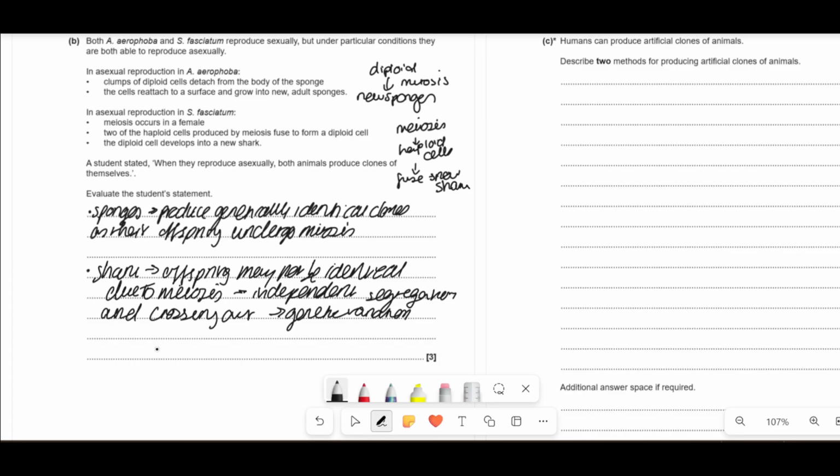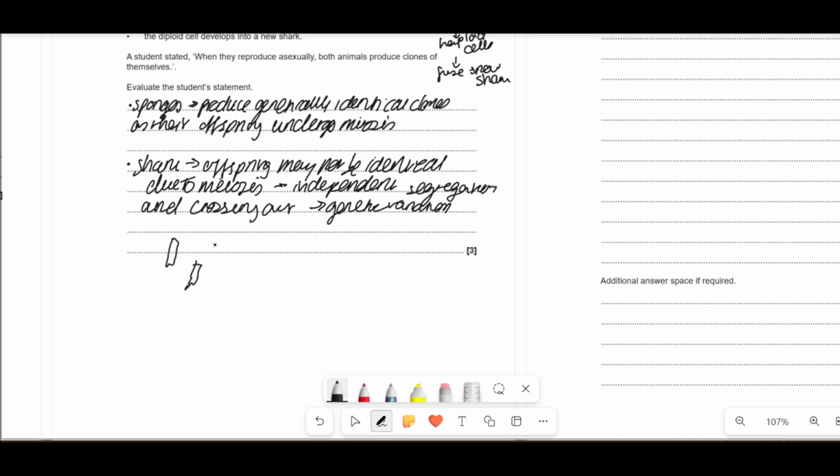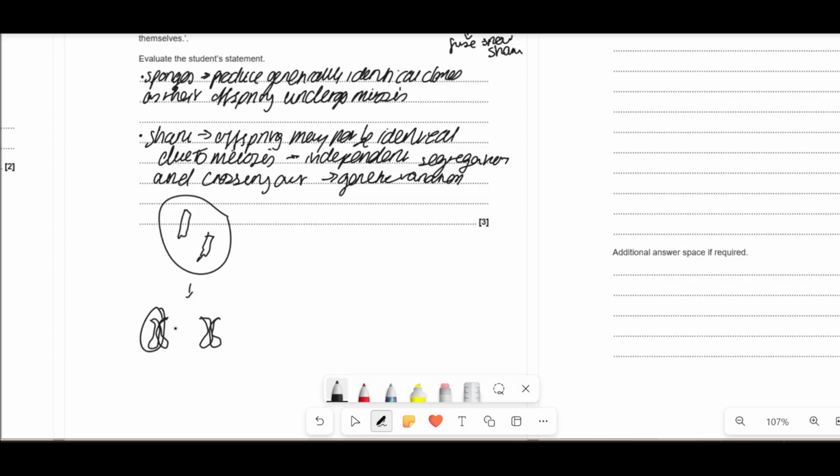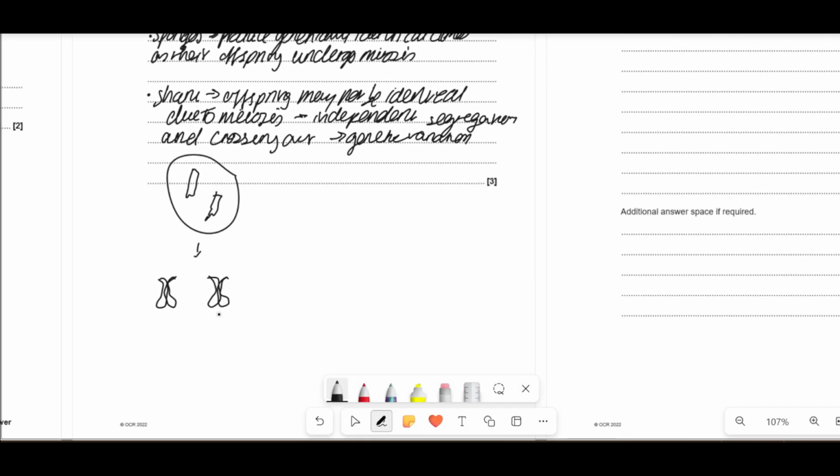I'm going to quickly describe meiosis as well, just real quick. So we have a cell, and imagine that's your chromosome, and that's another separate chromosome there, in a cell. In meiosis, what happens is it will make a copy of each one of them like that, right? So these are still chromosomes, there's just two chromatids that make them up now. And then imagine that's your paternal one, and that's your maternal one.